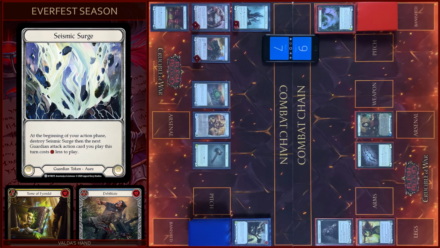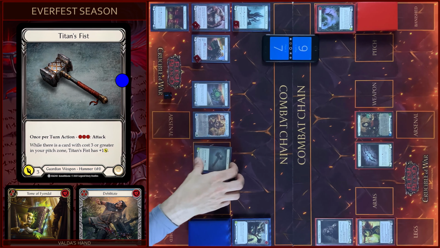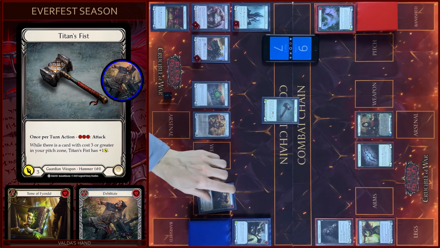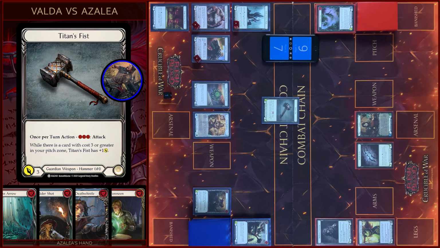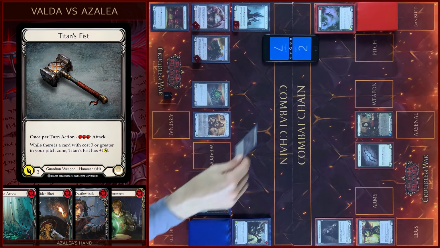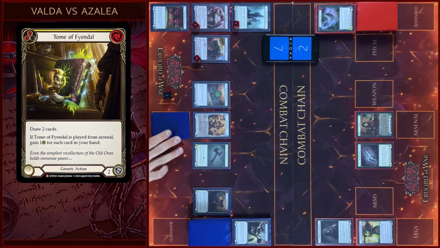Okay, let's destroy Seismic Surge token. And then I will attack with Titan's Fist. Pay 3, it gains plus 1 for damage. No block. No reactions. Take 4. 2 left. Right. In the end, I will arsenal this card and pass them to you.